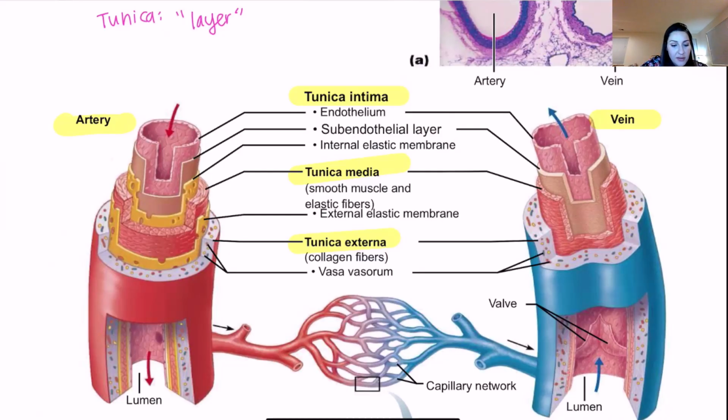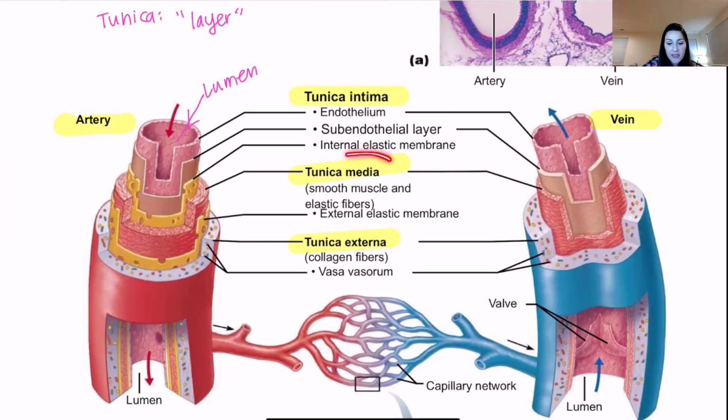Speaking of the inside, if blood were to pass through there, that hole is called the lumen. It's at the bottom here, but I don't know if you'll be able to see it on the video, so I'll label it for you. The lumen is usually the hollow inside part of an organ, so if an organ has a hollow inside part, your guess is that it's called the lumen. That'll come back, okay? So we have the inside layer, the deepest layer, the tunica intima, endothelium and stuff.